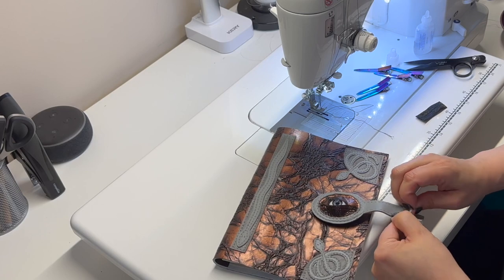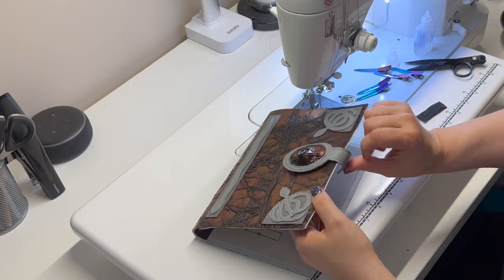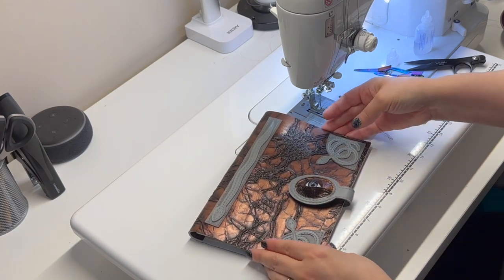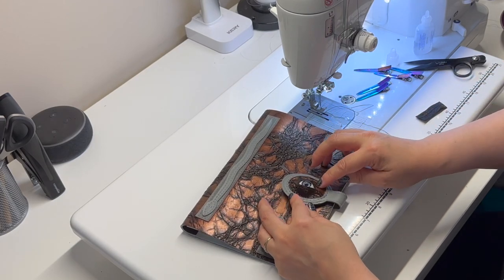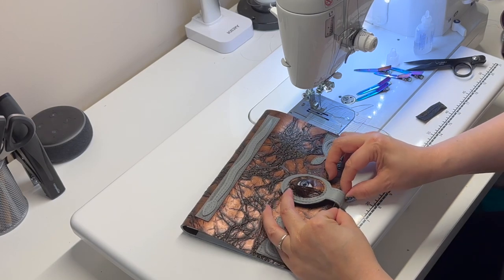And take your paper backing off. I kind of have an idea where I want it to go. So once again, I'm just gonna kind of eyeball it here. I'm gonna line up my edges and just kind of move this around to where I want it, but try to keep it as straight as possible, maybe.